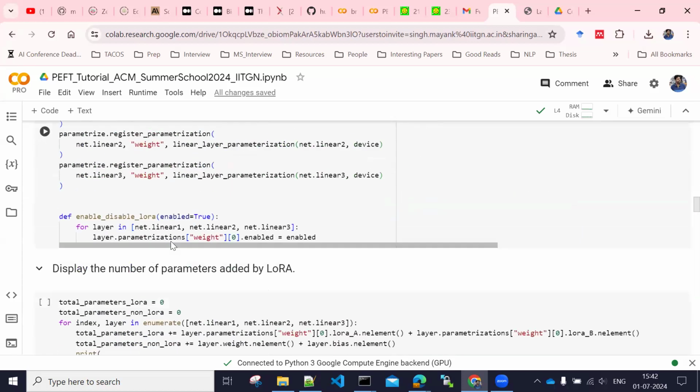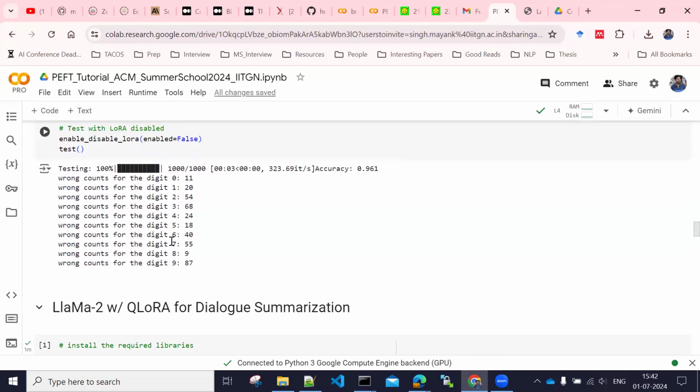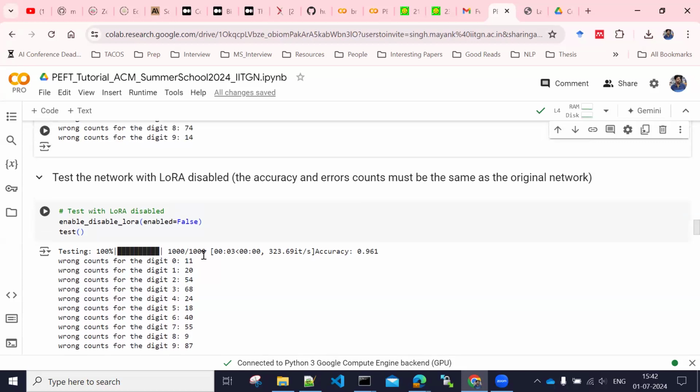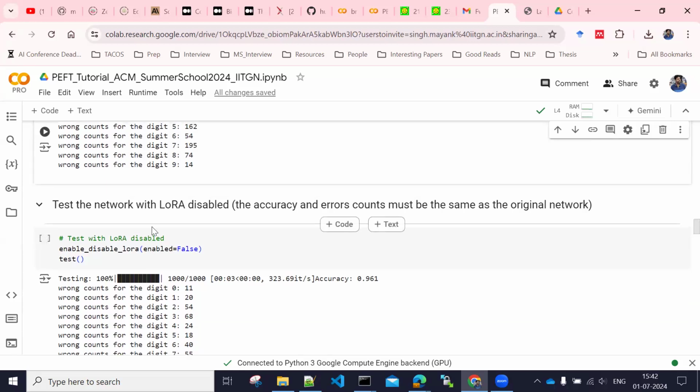So if you do not apply LoRA, that means you're not applying any fine tuning, just the original weights, then you get back the original results as well. So all the magic that LoRA was playing is gone again. So this is just a toggle, a control parameter, just for your own checking, whether LoRA is working properly or not.